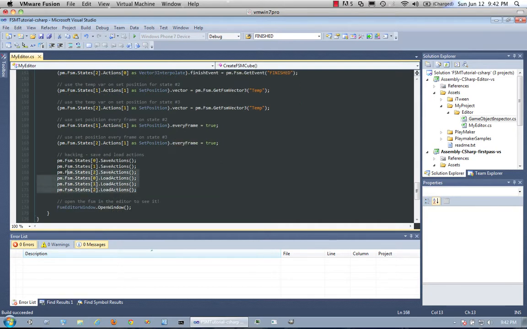Here's a little hack job I did. Through scripting, I wasn't seeing the variables appear in the GUI right away, so for each state that you create through script, you want to save your actions. That will cause your stuff to serialize, and then we load the action, and it will deserialize everywhere that it's needed. So that probably happens because maybe internally PlayMaker might have different data structures for the GUI versus the internal finite state machine, and so we just want to make sure that they all sync up. So after you've scripted your actions, you want to save them and load them. And then for just showing the example, I have PlayMaker open its editor window so we can see what it's done. All right, so let's take a look at what happens.